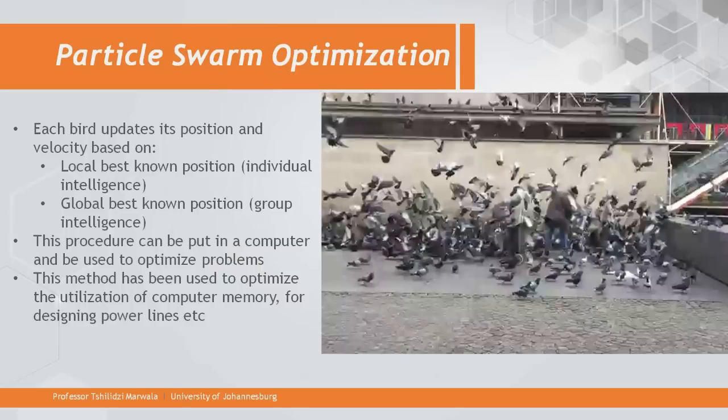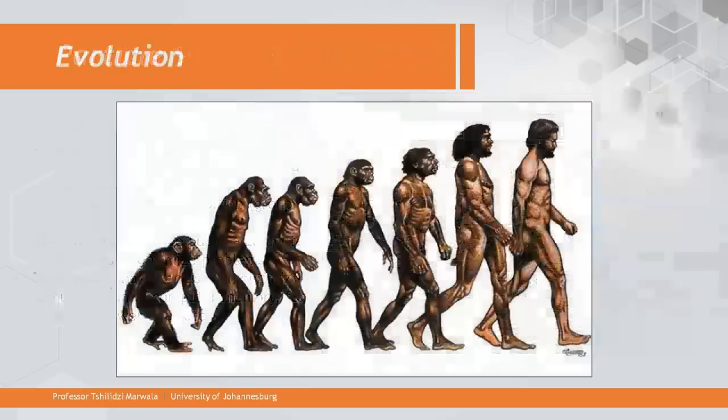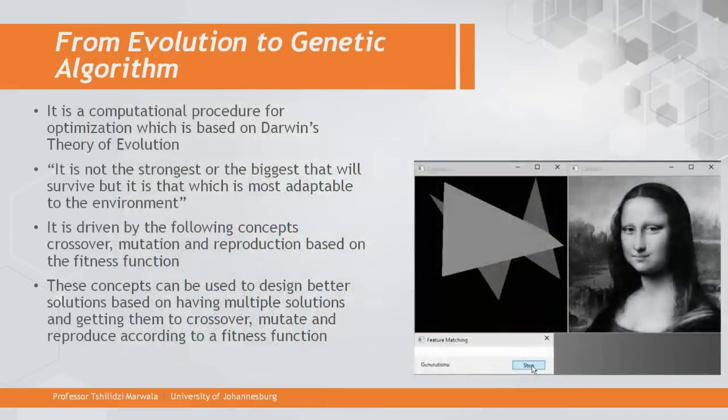The picture that I borrowed is still, I don't know, almost 200 years after this theory was proposed, as controversial as it was when it was proposed. This is Darwin's theory of evolution. And from this theory, we are able to come up with what we call the genetic algorithm, another optimization technique. As you can see, it's just a simple genetic algorithm that is trying to replicate the picture on your right-hand side. If you allow it to go on, it actually replicates it fairly well.